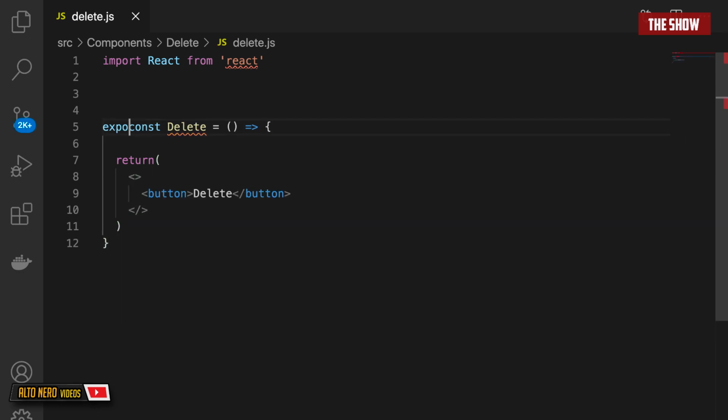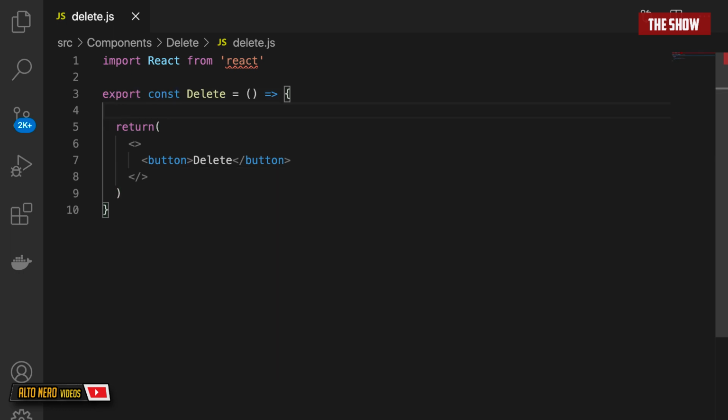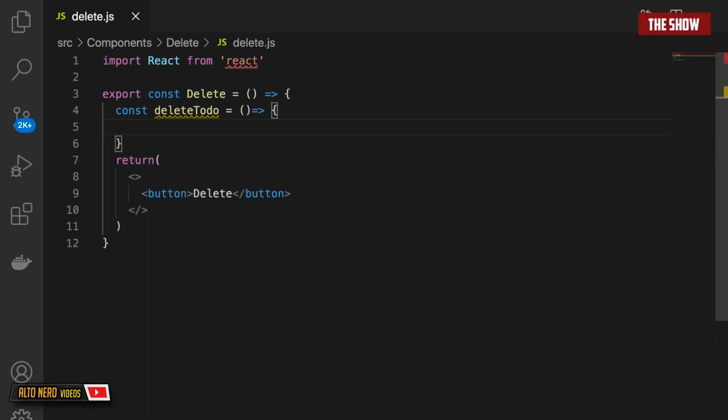Then I'll export this. What I need to actually do is, when I click on the delete button, I want to make a POST request to the Flask server and actually delete the data from the database. So I'll create a function called deleteTodo. What this function will do is fetch to /api/ an id that I'll provide.